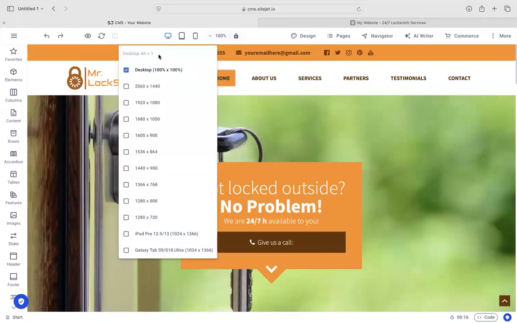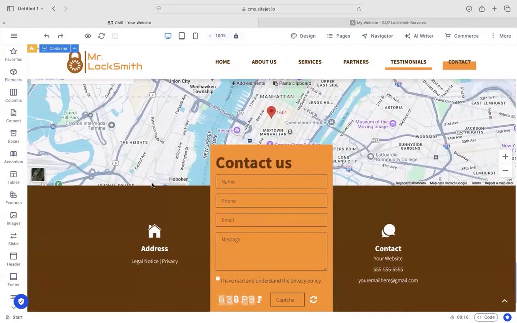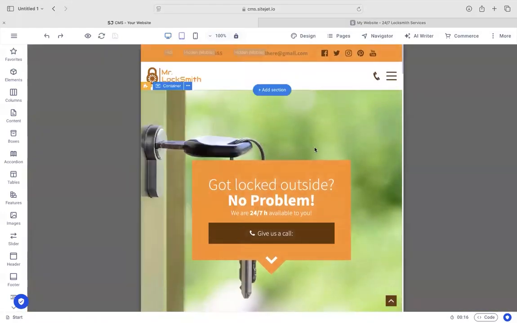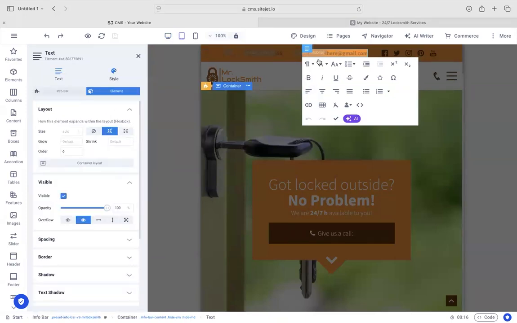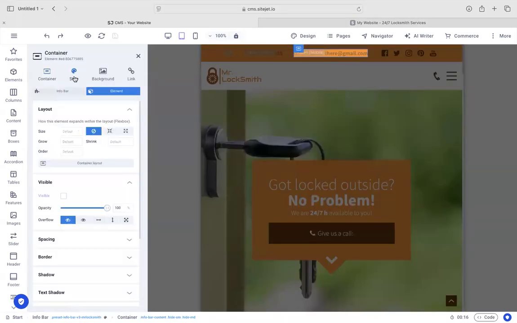So usually when I'm editing a website, I'll edit everything that I want in the desktop version. And then when that's complete, I'll go in and I'll scroll through and I might make some changes. Like maybe I don't want this hidden, then I'll click on this element and I'll go to style. It says visible. So that means that I'm not in the right container. So I'm going to click on a different container, style, and it doesn't say visible. So if I want it visible, then I would click that.